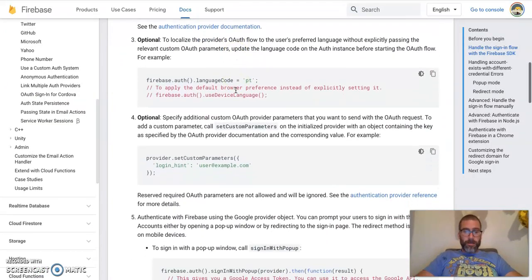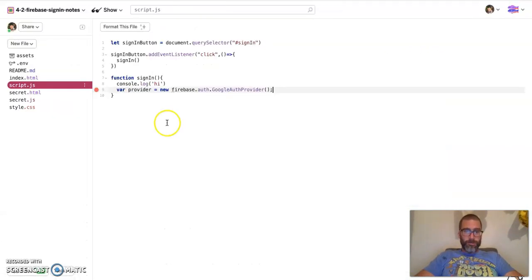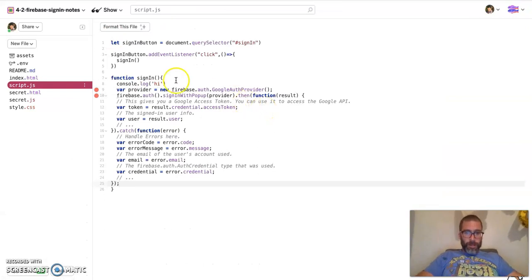All right, scroll down a little bit. The next thing we need to do is this part. This is step 5. This is all the code that signs the user in. All right, so we go like that. And really, if you read this, it makes a lot of sense. Go to the Firebase, use the authentication function. We're going to run the function called sign in with pop-up.